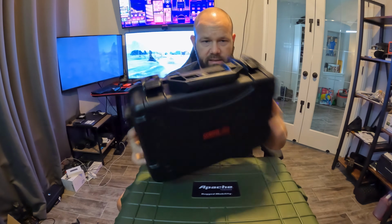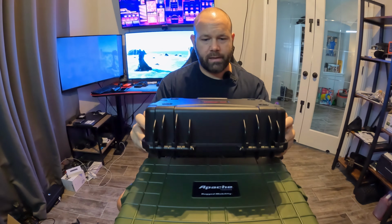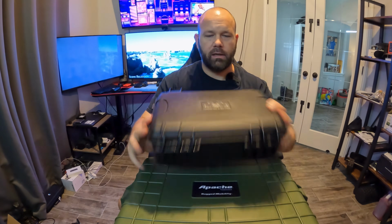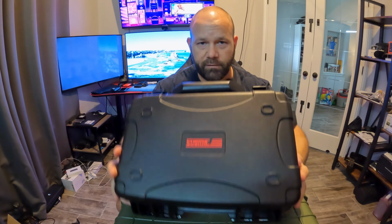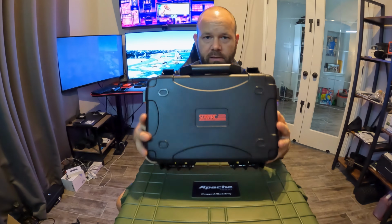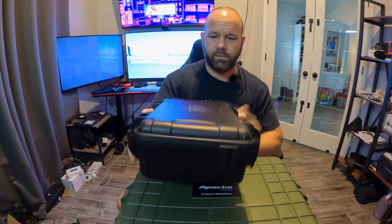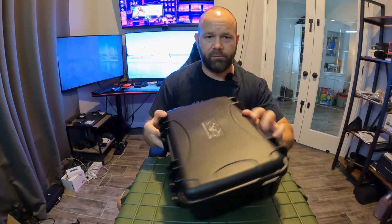The exterior of the case looks like a standard hard shell case, kind of like what you would carry a camera, firearm, or something inside. It does have a nice little drone logo on one side, and then of course the name of the manufacturer, which is STARTRC. The stickers are kind of cheap, but it looks like you could peel them off if you didn't want any kind of identifying information on it.